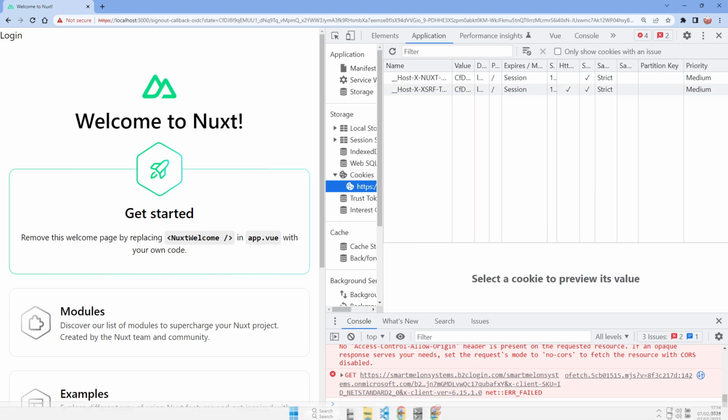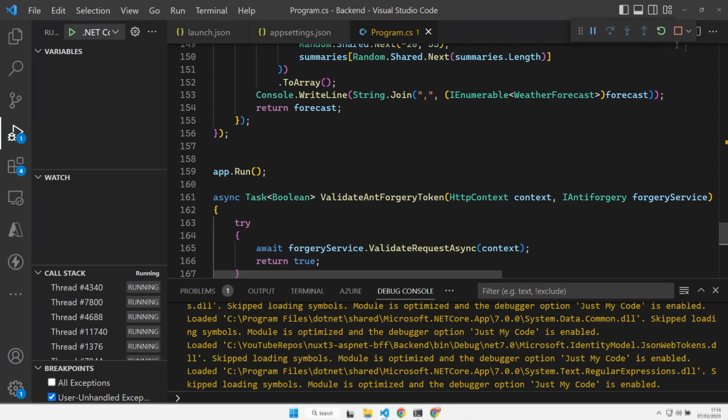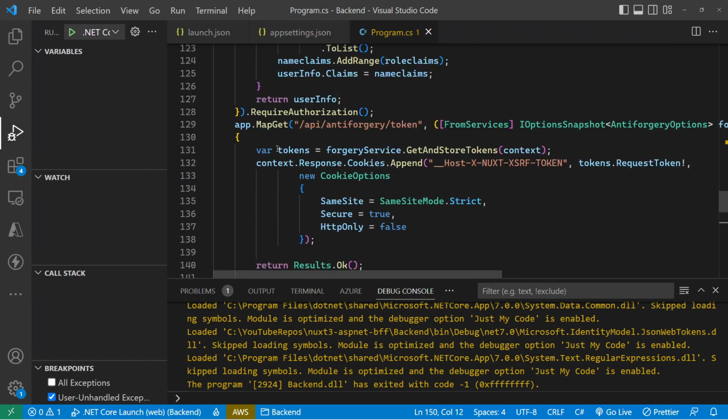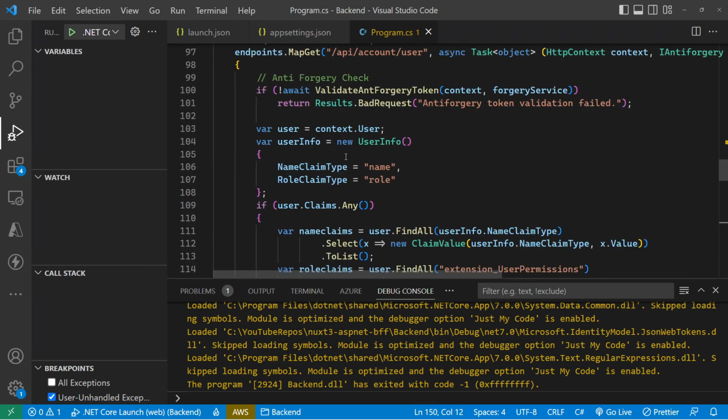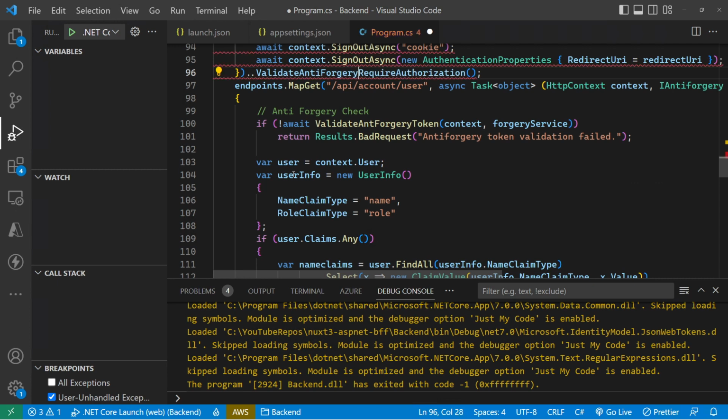So what we can do as one final exercise is to come back over to our API and just add in validation to our weather forecast so that we validate an anti-forgery token. And incidentally, in .NET 7 we don't need to be doing it this particular way where we have a method to validate our anti-forgery. You can do filters now with minimal APIs, so you could have a filter in here like validate anti-forgery or something like that, and then require authorization. But I'm not going to do that here because this also works with .NET 6.